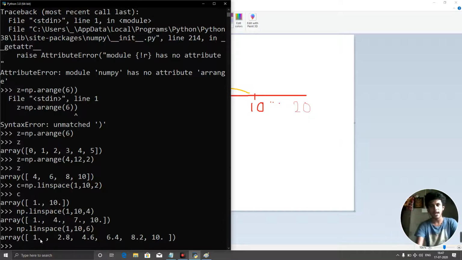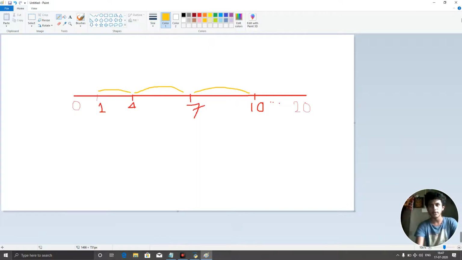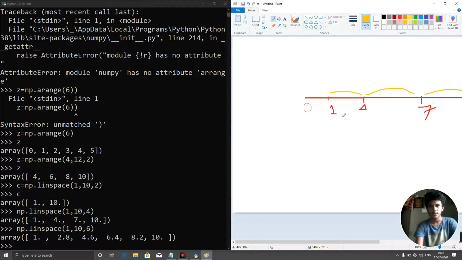This is my line now, and here 1 is the starting value and here I have 10. Here we have 2.8 and 4.6, and here 6.4 and 8.2, and 10.